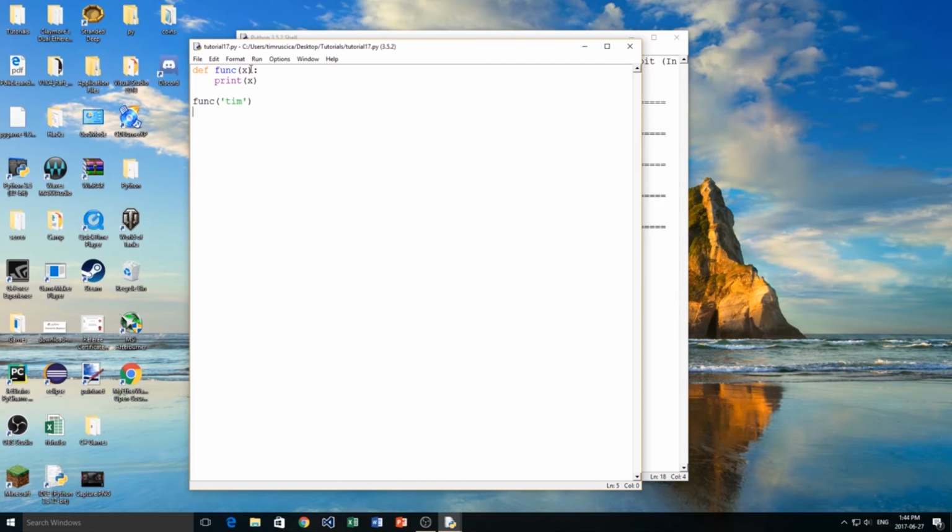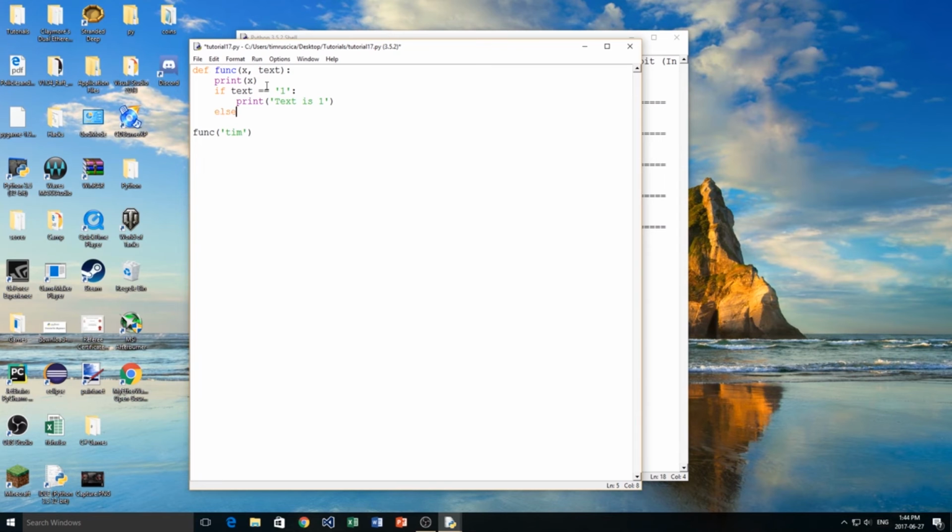Now, what we're going to be talking about today is more in depth on these parameters. So you remember we could give it multiple parameters. So we could do x, and we could do maybe text like this. So we had x and text, and we could print x to the screen, and maybe we'll say if text is equal to, let's say 1, so the string 1, then maybe we'll print text is 1.